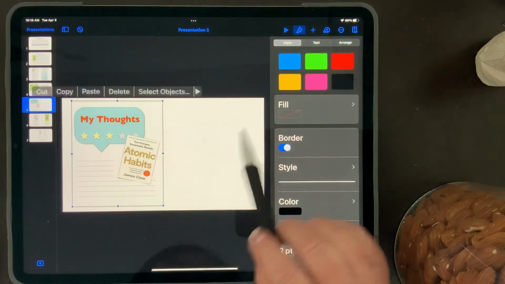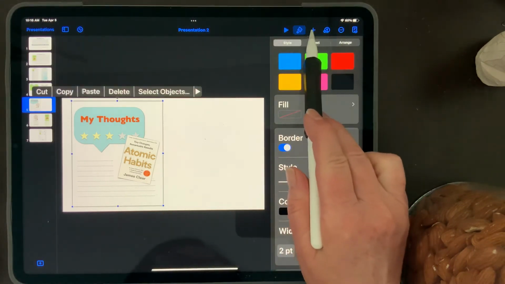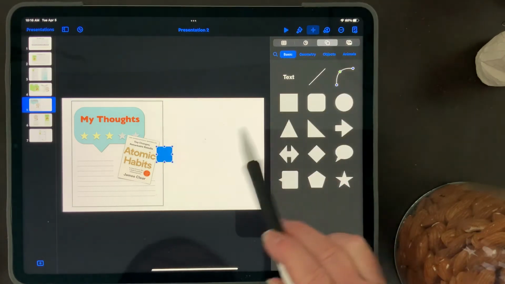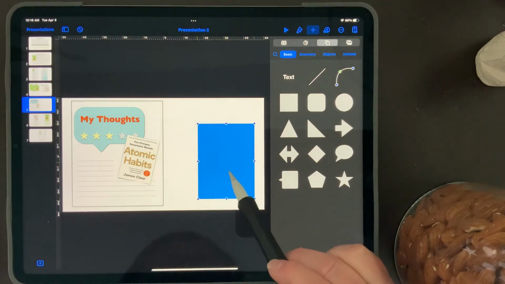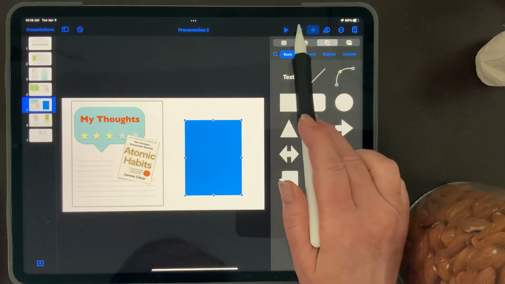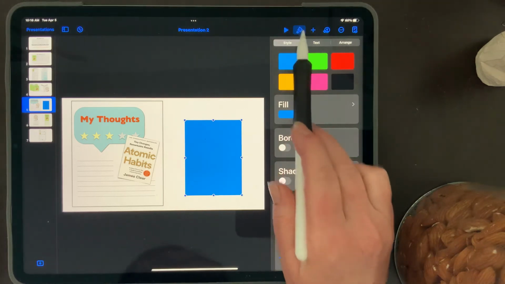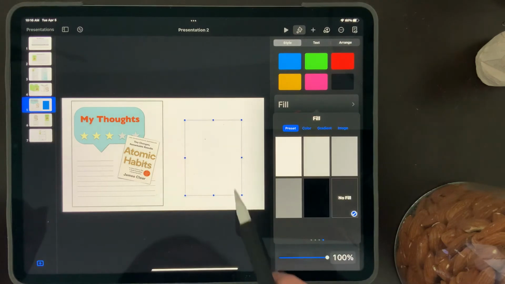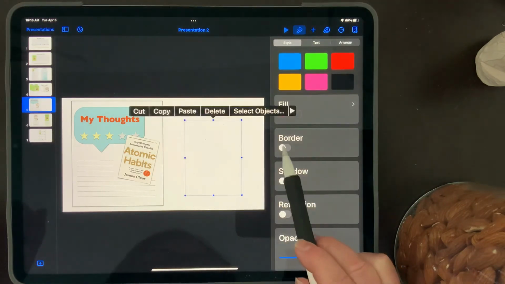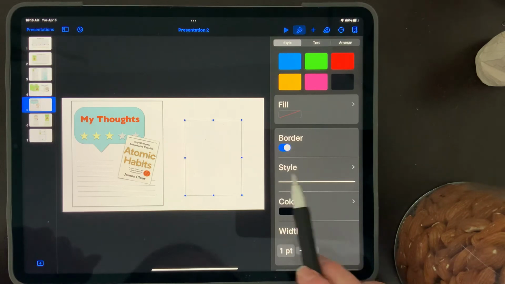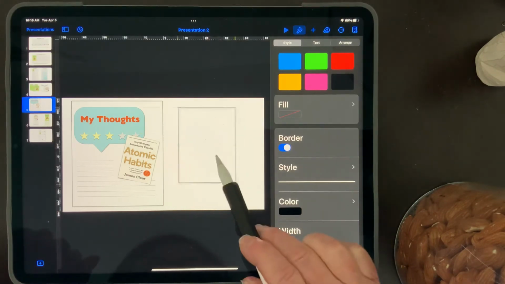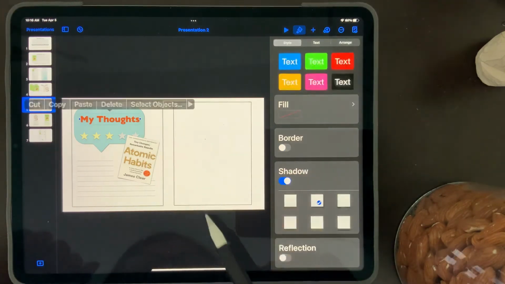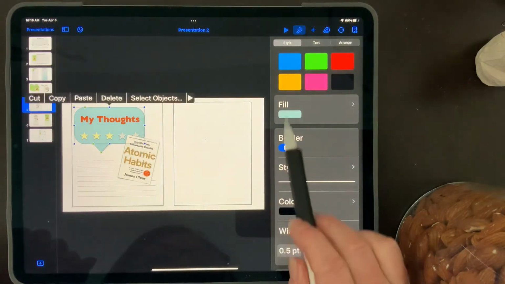This is a square. Let's go to the plus sign and back to basic. This is one that I pulled up that I've made into a rectangle. It is transparent, so the way that you do that, press on your paintbrush tool, and you're going to scroll over and make sure there's no fill in it, so it is completely blank. What I'm going to do is put a border on it though, and of course I showed you there are many different border options. And now we have a transparent box and another shape that is here, right there.